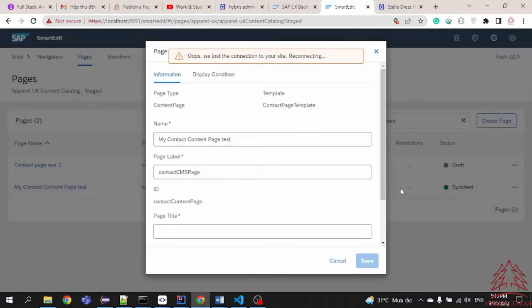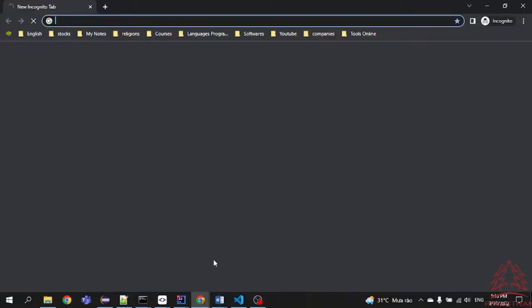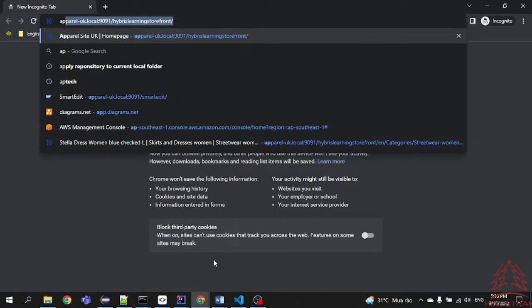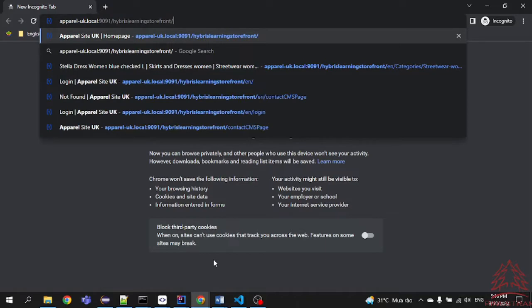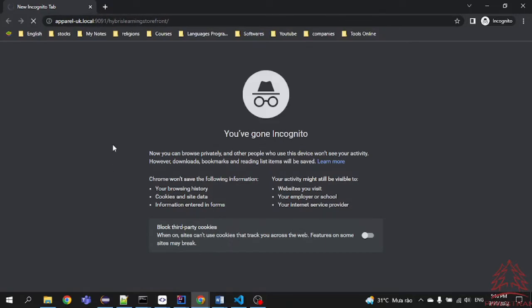How can we view it? We need to copy this by label, and we go to the private mode in here, and we open the site for Apparel UK because we are standing on Apparel UK, and wait for a little bit.